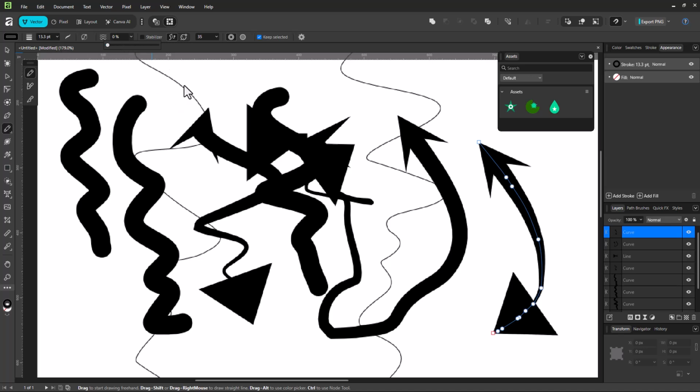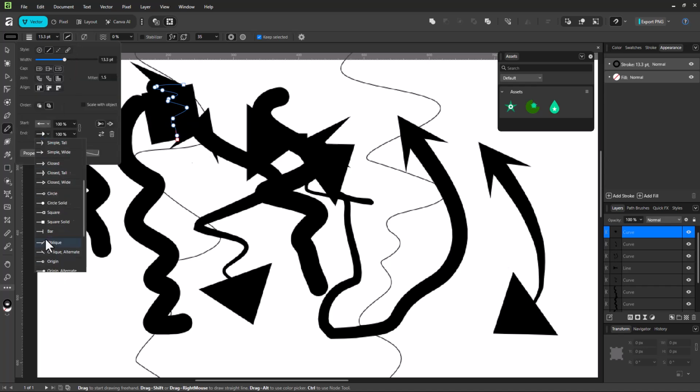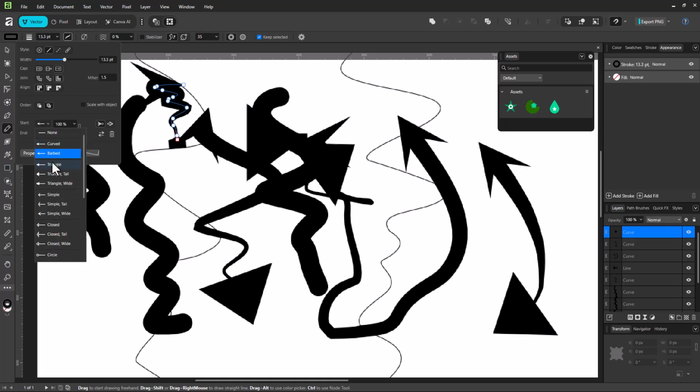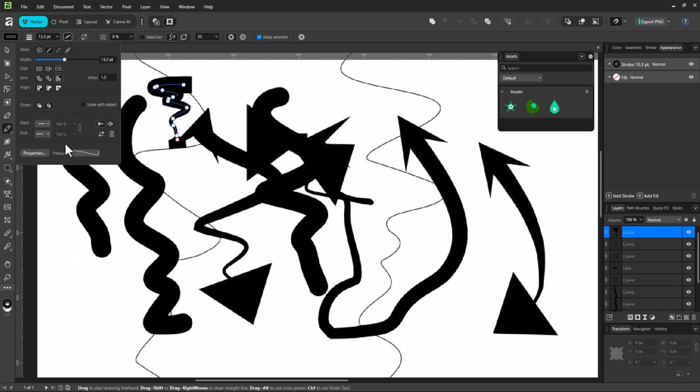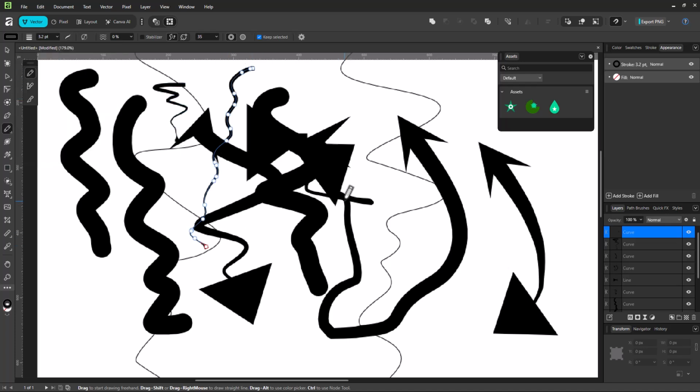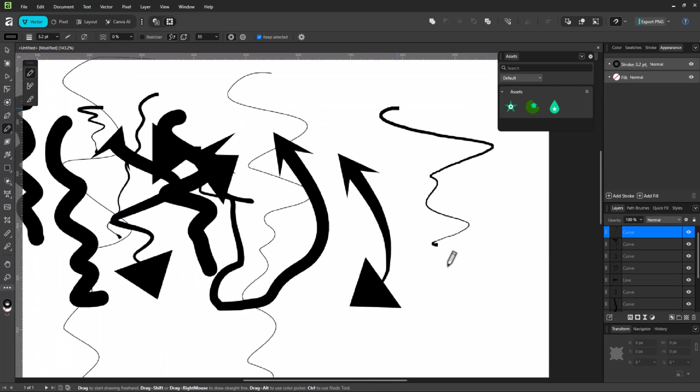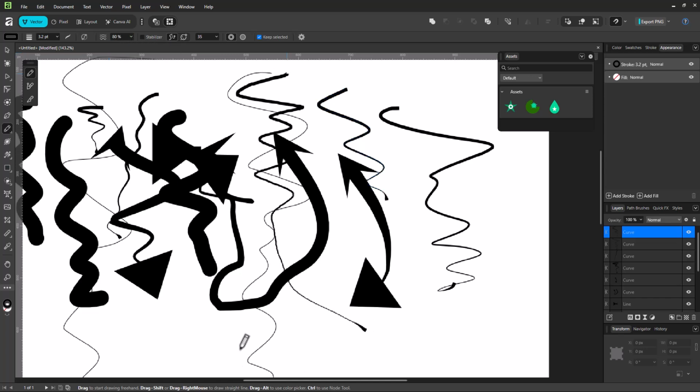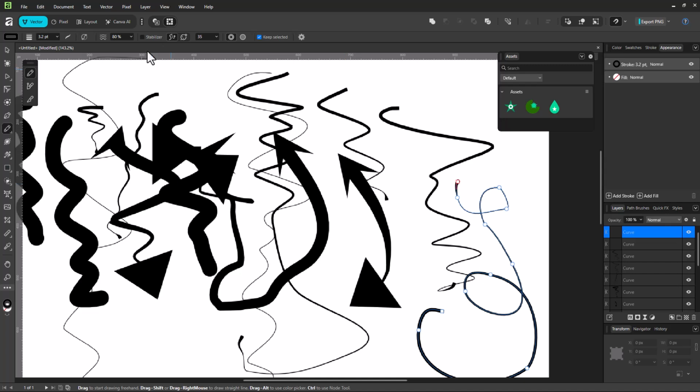So if you were to set it to 0%, let me change the width right here. Let's go over here onto properties, and let me not add any start and end, just like this. Then I'm going to change the width. You can see that as I have selected 0%, whatever I draw will stay as it is. But if I change the smoothness of it, then it smoothens whatever I draw a bit, just like this.